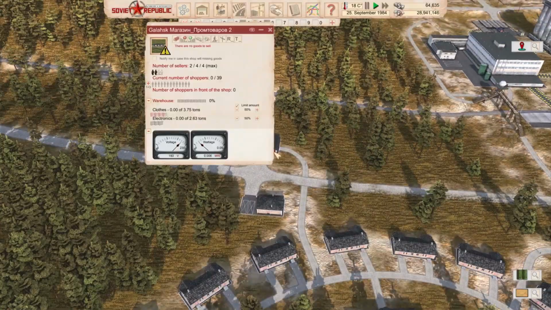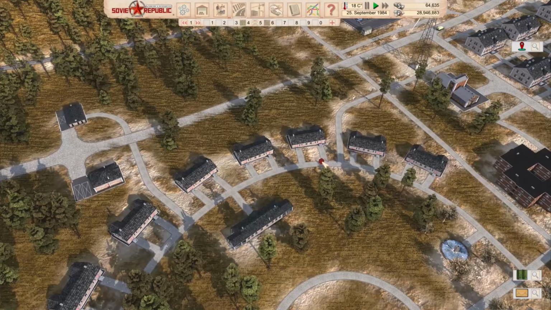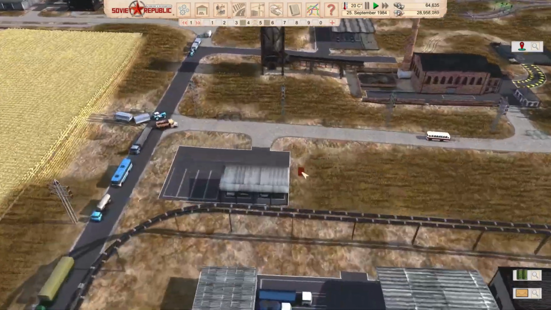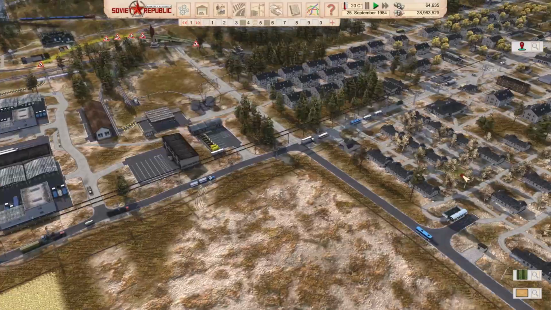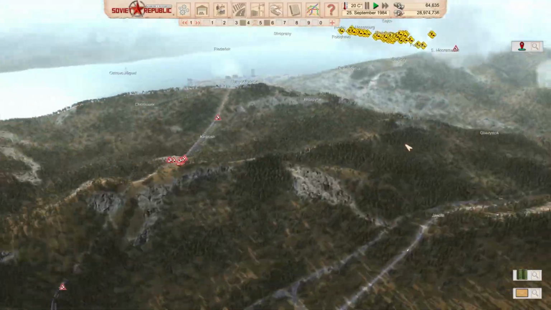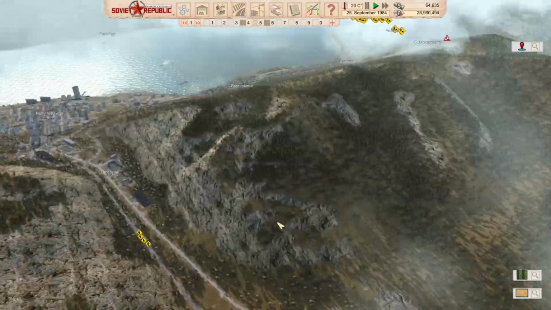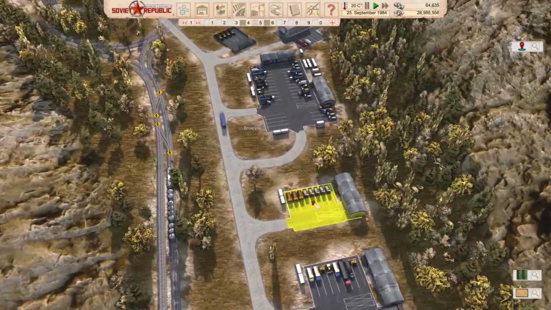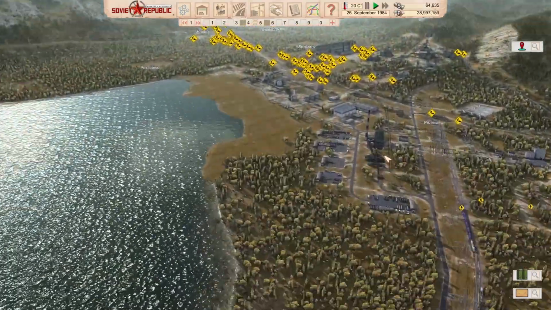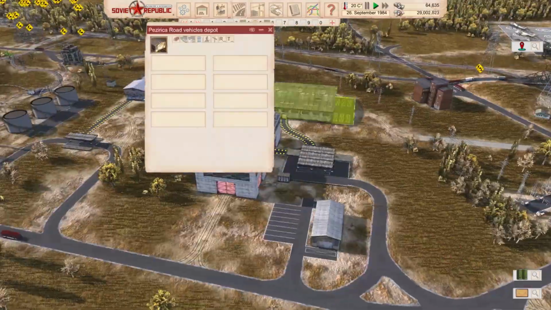Done. Okay, that's weird. Sure. Let's supply them. Oh, wow. That's a lot of traffic jam here. Food-wise, yeah. Let's resolve this food issue here. Oh, no. I should have built the vehicle depot. Did I? Yeah, I did. Perfect. I'm so smart.